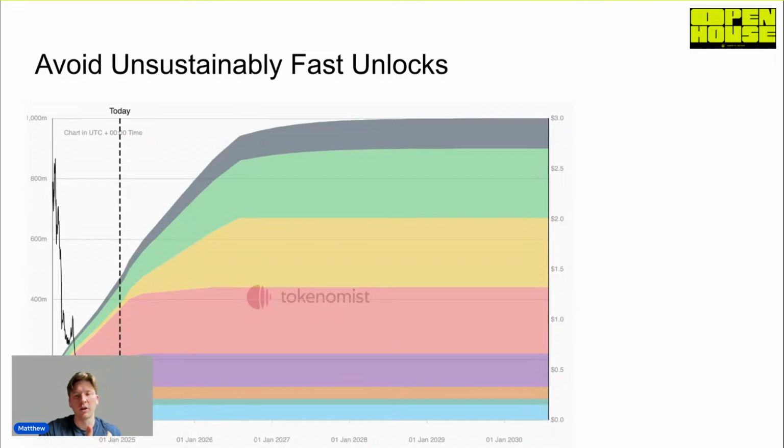Some examples of what could lead to unsustainably high sell pressure is too large an unlock at TGE for private investors or for advisors and then insiders. If 30% of your total allocation is going to private investors and insiders, and 10% of that, or more even in some instances, is being unlocked at TGE, yet only 0.5% or 1% of your token supply is there in liquidity. You can see how that can potentially become a challenge.